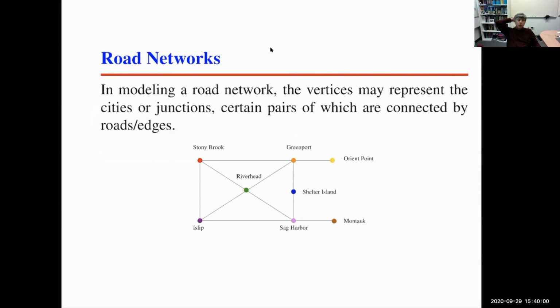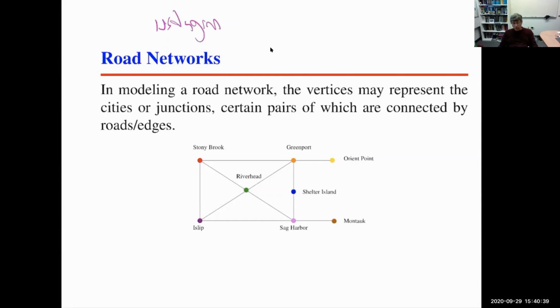There are a lot of situations in the world where networks occur. Can anybody think of applications? Has anybody ever stumbled across a network in real life? What in the world is a graph? Instagram, a social network. I was going to say Instagram. Instagram, I'm assuming, is a social network. What are the vertices and what are the edges? The vertices are followers.